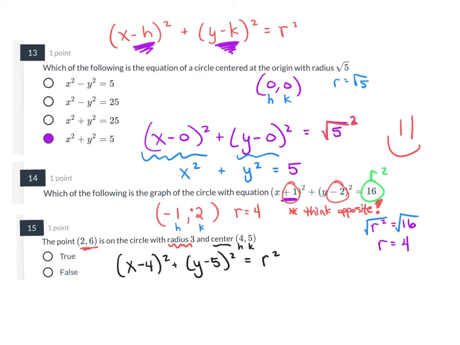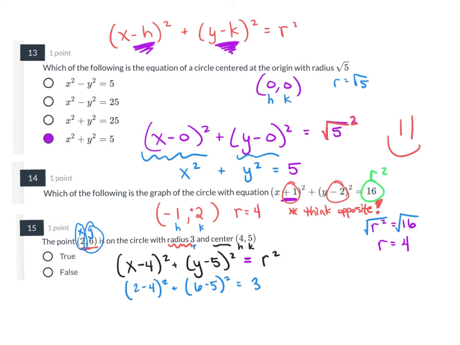I guess I could just plug in all the missing pieces to this puzzle. I have some random point, some random x, y I can plug in, and I have an r. So I guess what we're going to do here is plug all of this stuff in, and we're going to see if it actually is equal. Super fun. So plugging in the x and the y. In place of x, we'll put a 2. In place of y, we'll put that 6. And in place of r, we'll put a 3.